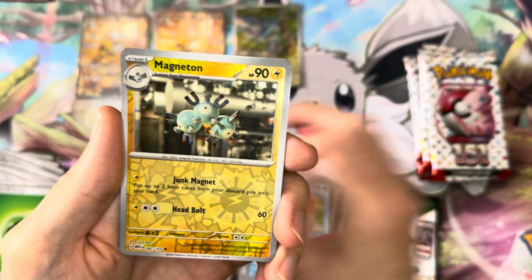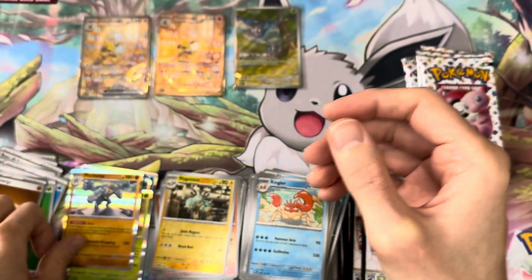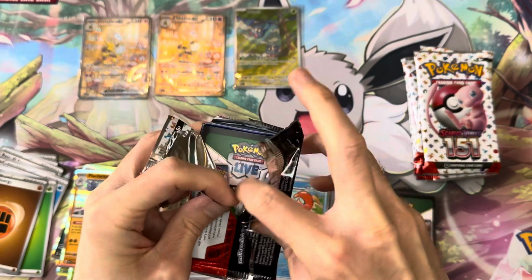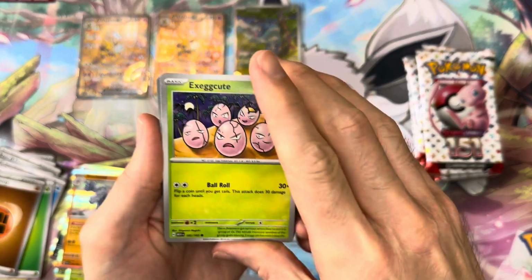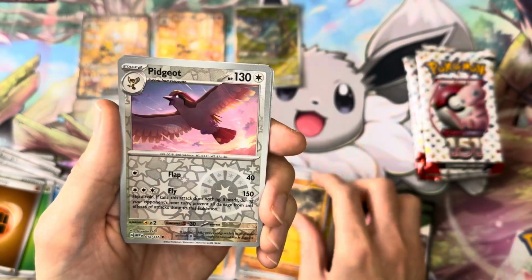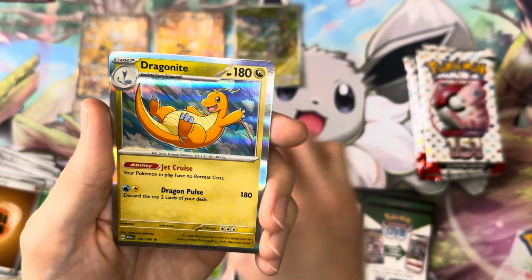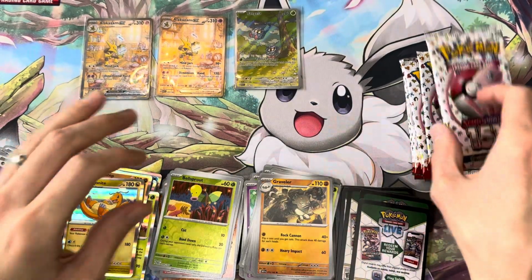I mean, one of them, we can see if it's worth grading, and then we can put one in the binder and send one off for grading and see how it goes. We're probably halfway through now. We've got a Machop once again. Rigid Band into an Executor, Graveler, Pidgeot, the middle evolution, and a Dragonite with a shiny psychic energy on the end.